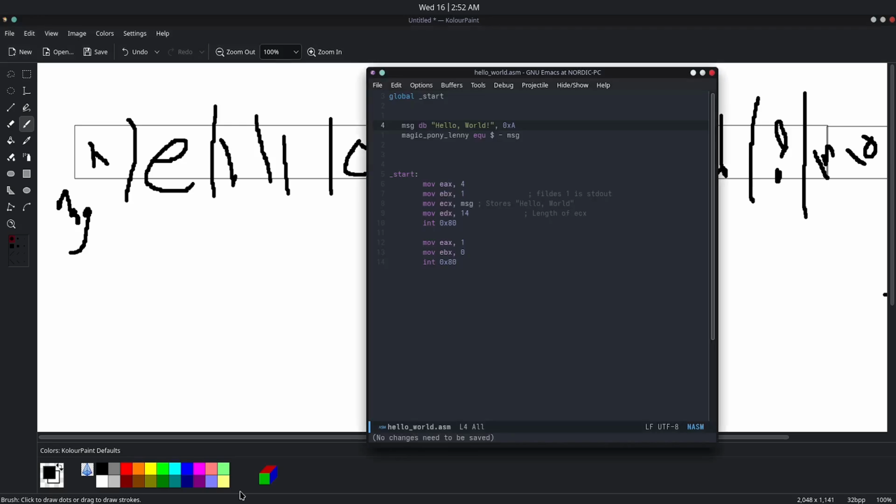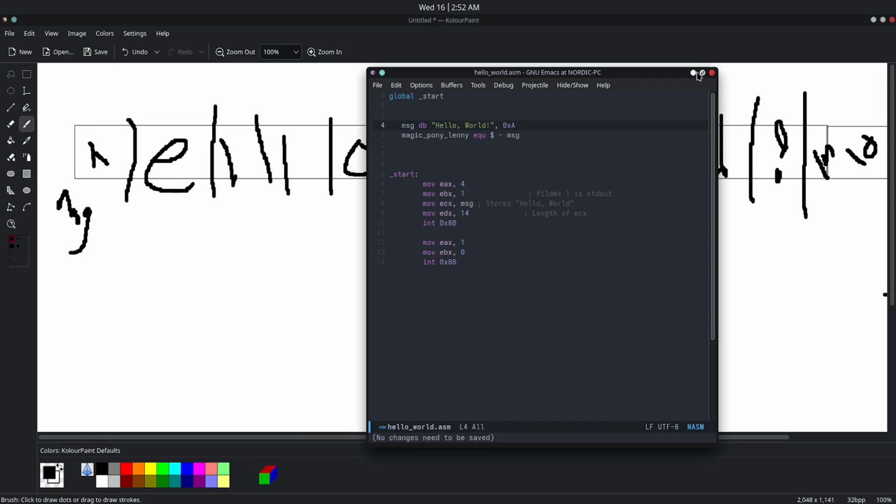So this is close to C, where you have a char pointer message equals hello world. This pointer points at the beginning of the string, and it reads this whole string until it touches a null terminator. So this is basically what message is doing.